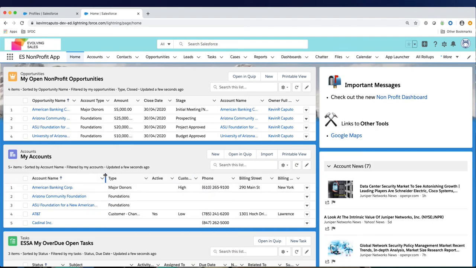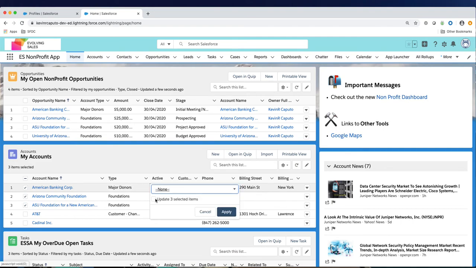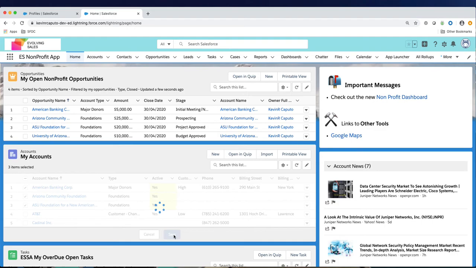So for example, with inline editing, let's say I want to make these active right here. So I can choose the records right here that I want to change to active. And then I can use the little pencil here, and I can choose the value to be yes, it's active. And then I can update the 3 records with the check by clicking apply and then save.